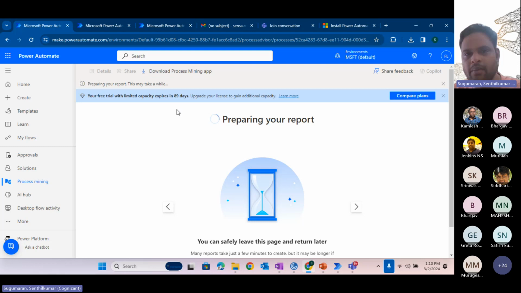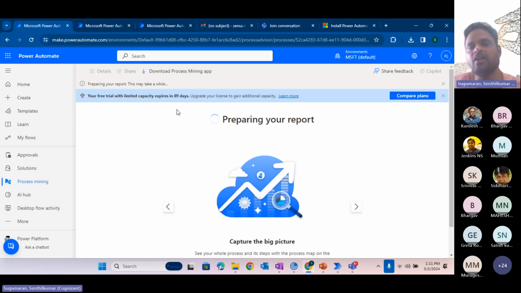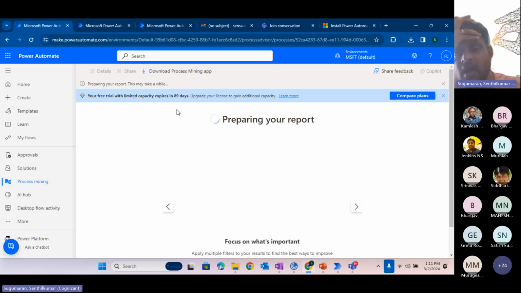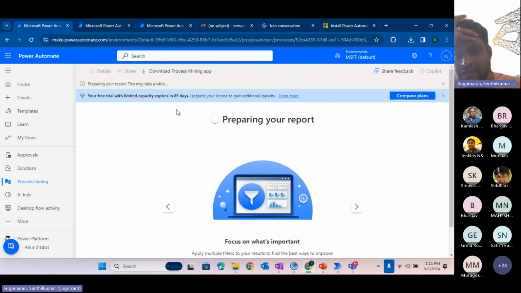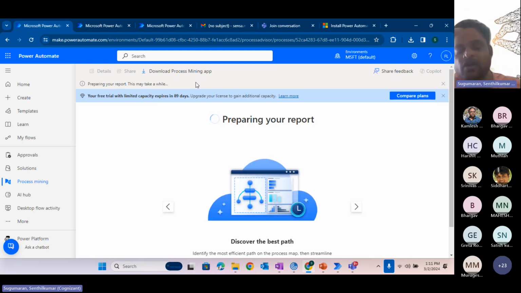That app is much more comprehensive, with an ability to query and filter a lot of attributes. But for this one, you will still have a report that gives you a view of what is really happening and what sort of insights you can have. With process mining, you'll be able to drill down more. I had a demo of the full version in the other one, but somehow I couldn't bring that one up. This will still give us a view of what we're trying to do here.